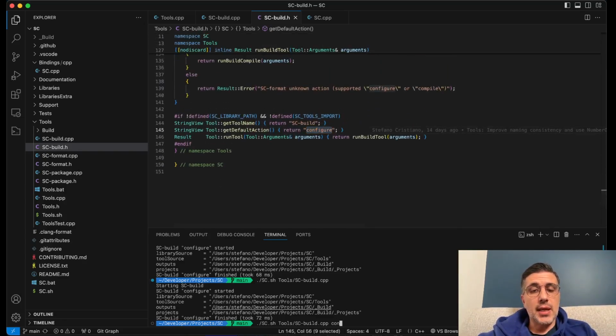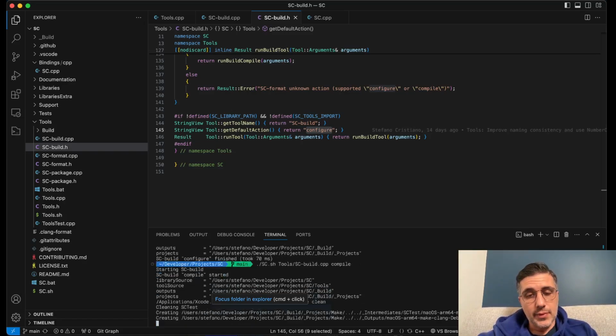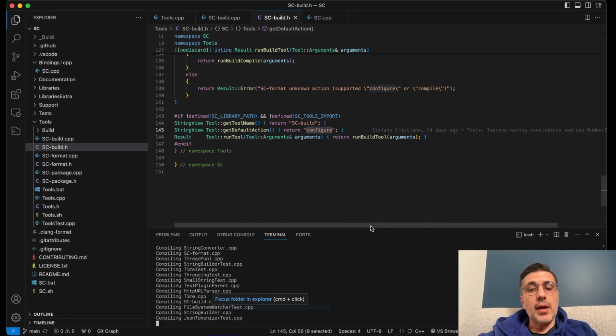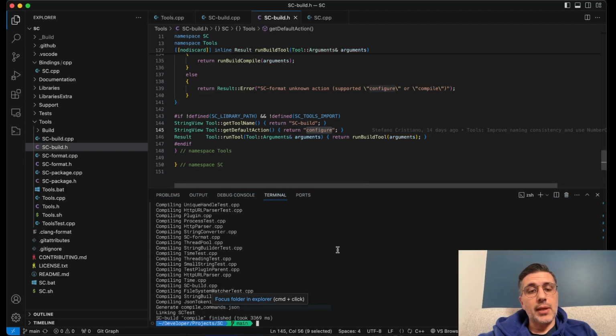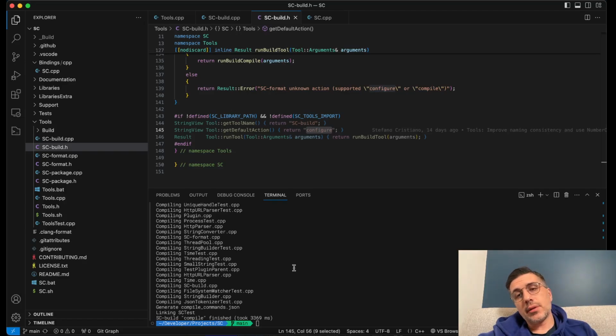So I can even say SC tools SC build configure, and this is what's happening, but I can even say compile. And when I say compile, depending on the platform, it will choose the correct command to compile the program, and it will compile the program.